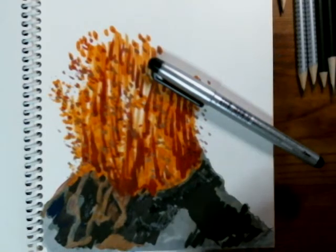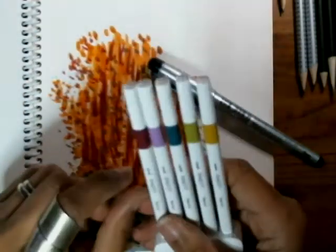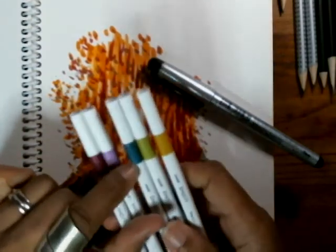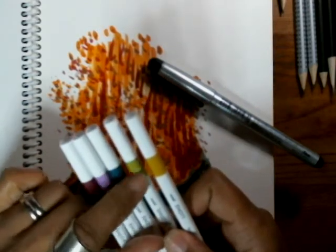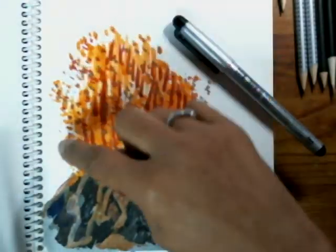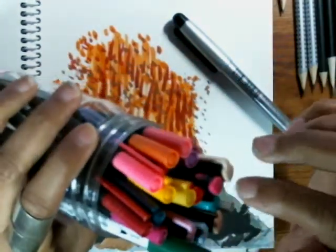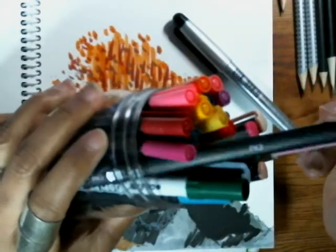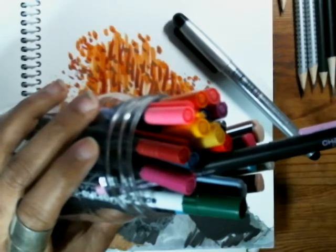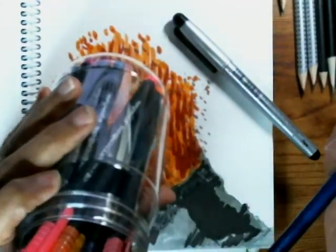Alright. There. It comes in this little holder, and there's this wine colored one, a light purple, this dark green like an evergreen, this yellow green, and then this yellow ochre. I use this wine one to make some of these marks on the paper. I have all these pens in these plastic mason jars. All these are pens that were sent to me by Sketchbox, and they got some samples of PK3 chameleon changing color. I didn't use any of those, but I'm just saying these are what were available to me, so these are what I was using.